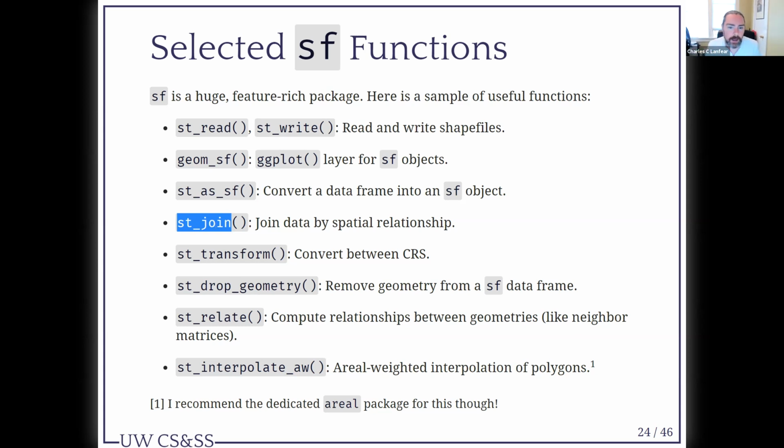Next thing. Often you want to move between different coordinate reference systems, typically when you want to join data. Very often you'll have some data in one CRS and another data frame in another CRS, and you want to make the data frames kiss. And if you want that to happen, you need to transform one of them to be in the same CRS as the other one. So you can just say st_transform into the numeric CRS of the other data frame, or you could say st_transform and then inside st_crs of the other data frame, and it will extract the CRS from that data frame and assign it to the other one.